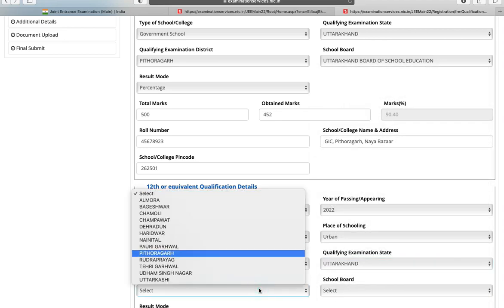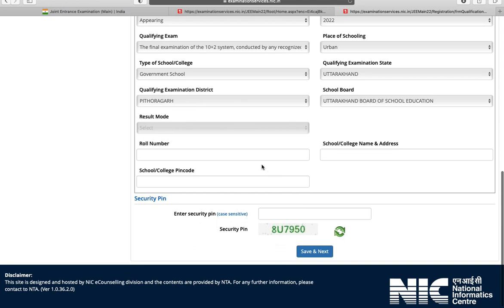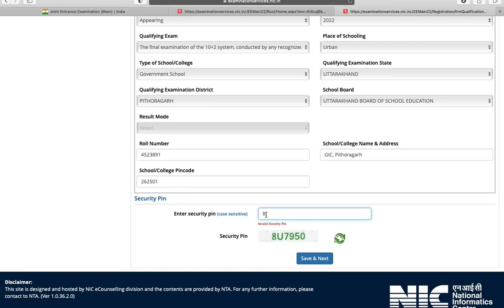Similarly, you have to fill all these entries. If you have been allotted the roll number, you have to write your roll number. Again, your school or college PIN code. Next, enter the security PIN. Click on Save and Next.